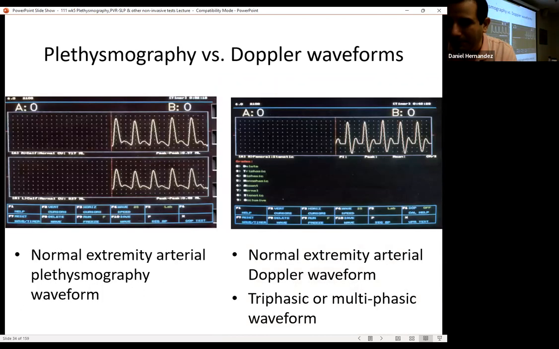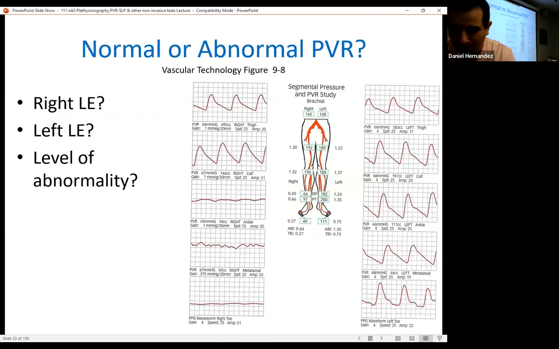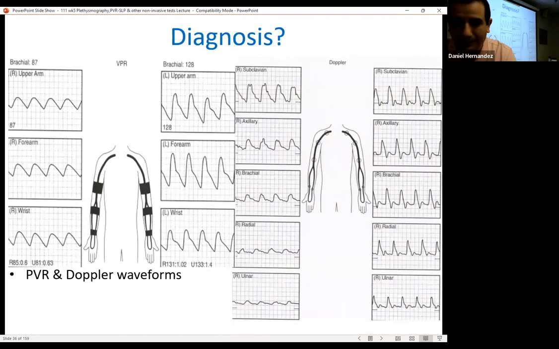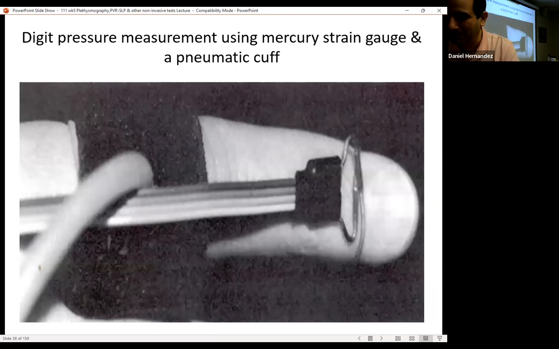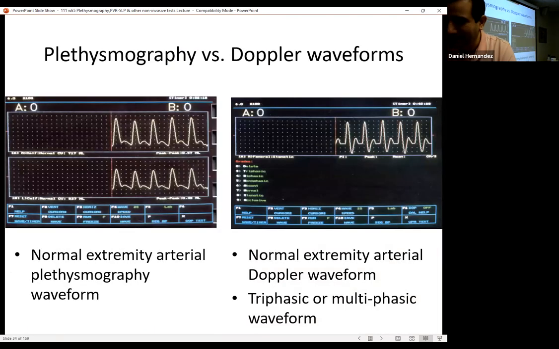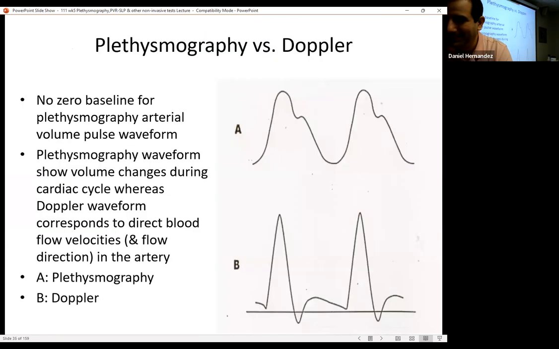We'll go over more examples, like one before our midterm. We'll be going through case studies, Doppler versus plethysmography, normal versus abnormal. Is the next test our midterm? We have a quiz before that. Yeah, okay, we'll do a lot of studying for the midterm. We got this, don't worry. Well, I know arteries and veins, so I feel pretty confident in that field.